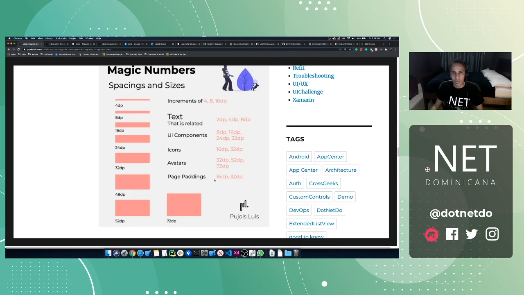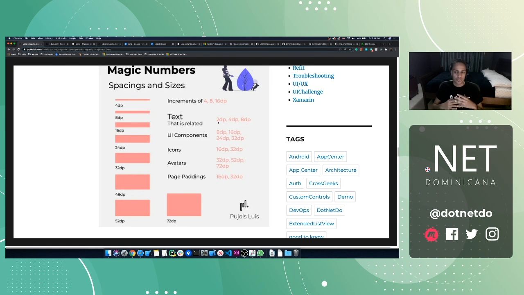To make that effect in the user, that the text is related, the max margin I give between the text is 8 dp, and the sweet spot I've always found is good is 4 dp.